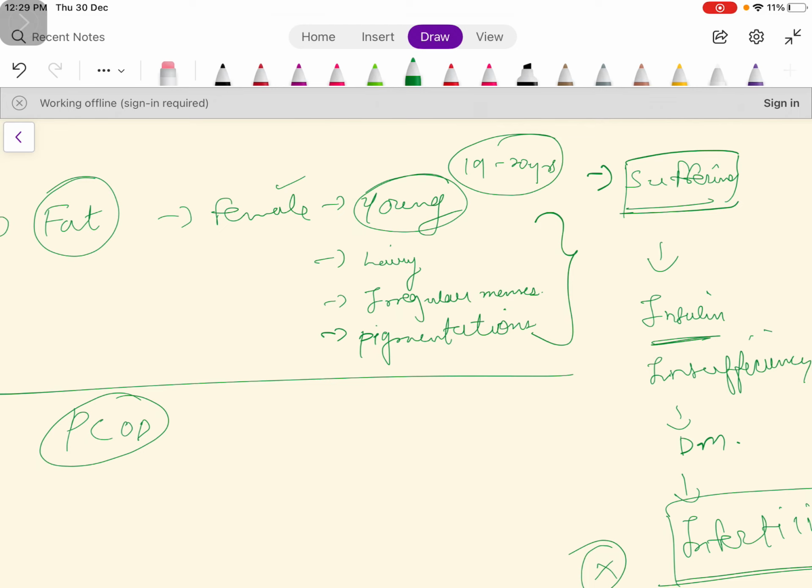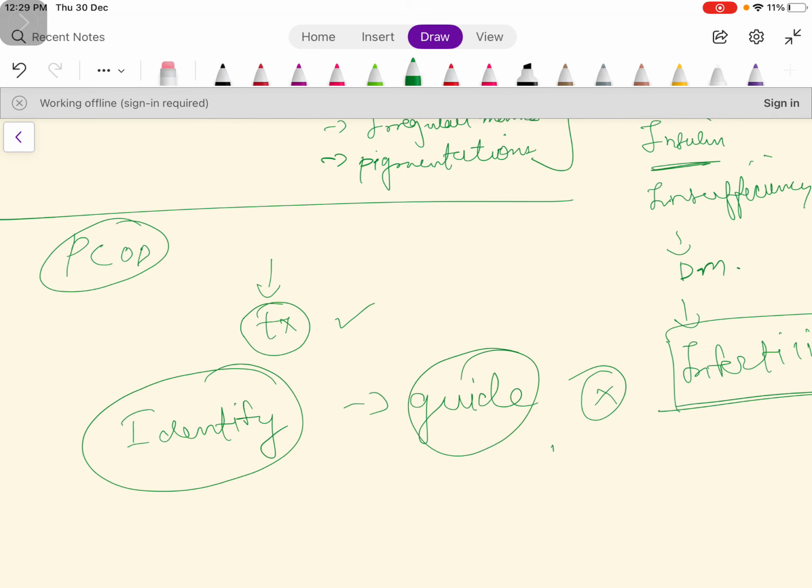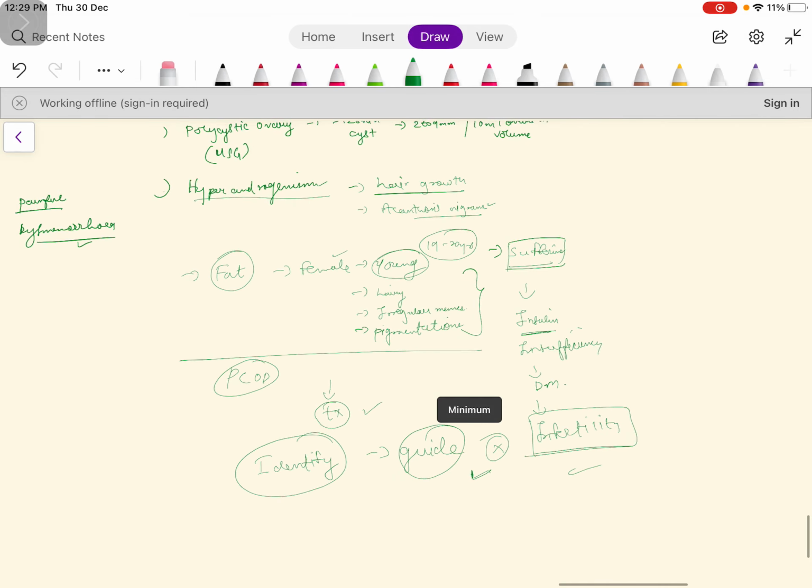and so this disease should be recognized at an early time, and it should be treated well, because we have the treatment for this disease. So it is not that this disease is not treatable, it is very much treatable. As a doctor, it's our duty to identify this disease and to guide our patient, because you can see that this is a social havoc to any girl.